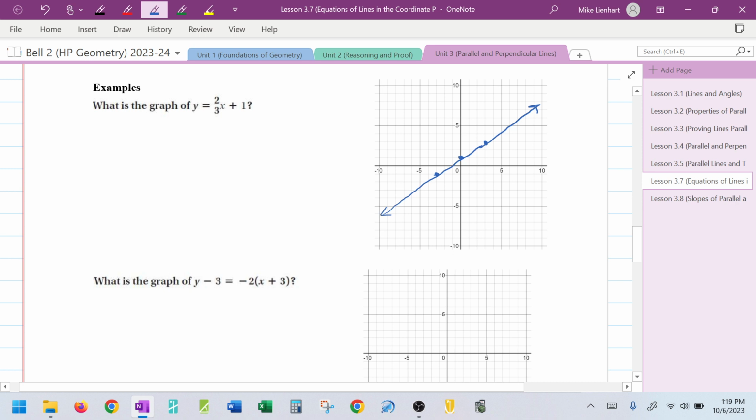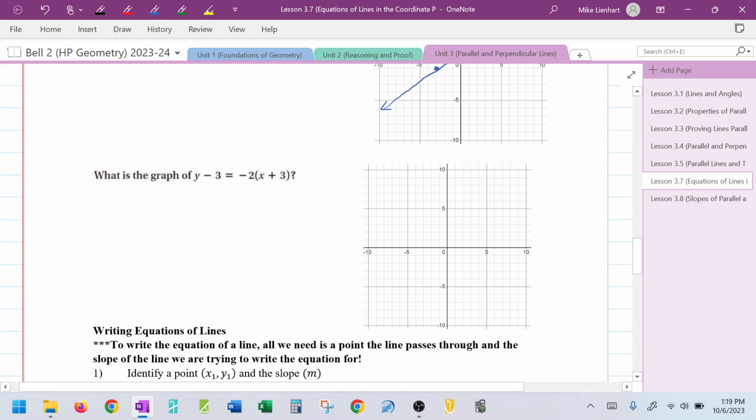So what if they were to give me an equation of a line that's in point slope form? Well, understanding point slope, I could recognize that the line has to go through the point -3, 3. I got the -3 from the x value here and the +3 from the y value here. And I know this has a slope of -2, which I would write as -2 over 1, thinking rise over run. But I'm going to go ahead and rewrite this in slope-intercept form.